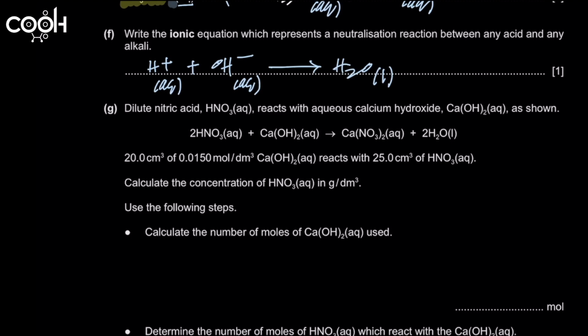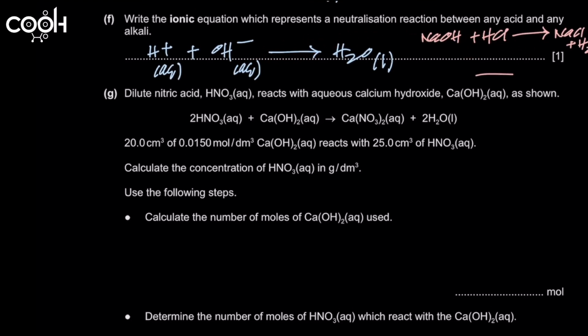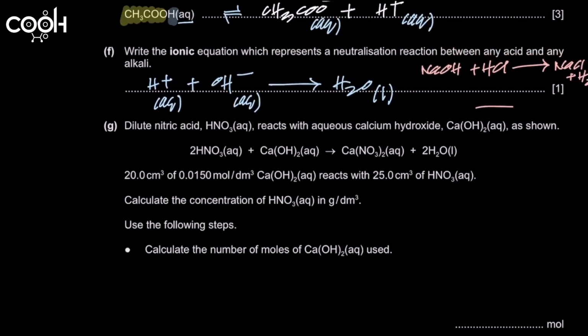And if you don't trust me, you can literally just take sodium hydroxide and react it with HCl to give you NaCl plus H2O, and NaCl is aqueous, right? So you could write this equation and try to eliminate the spectator ions out of it. You will end up with this particular equation right here. Use any alkali, any acid, and eliminate the spectator ions, the final result will be this, right? Then this is basically rough work, yeah. It's your rough work if you don't understand this.